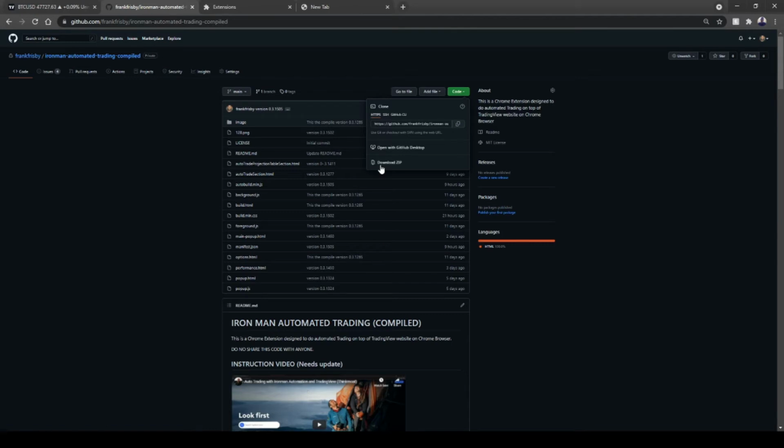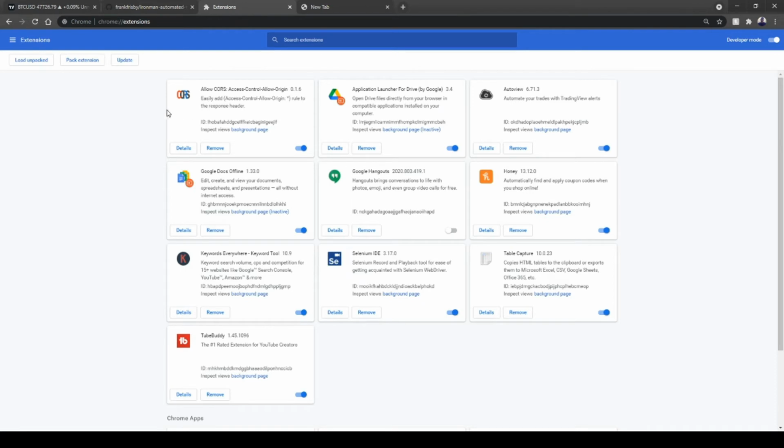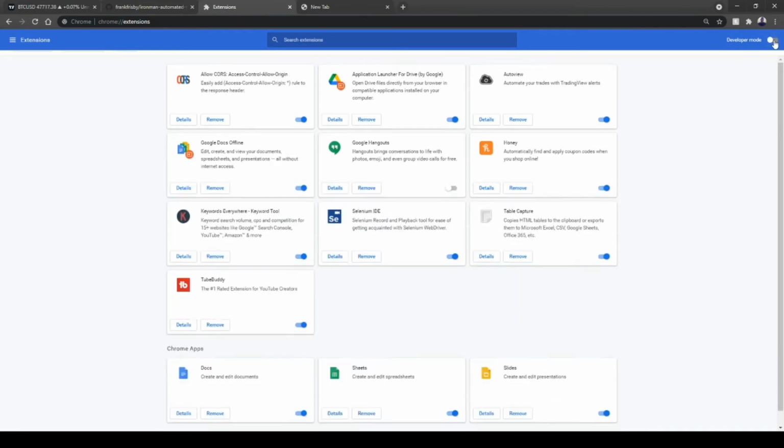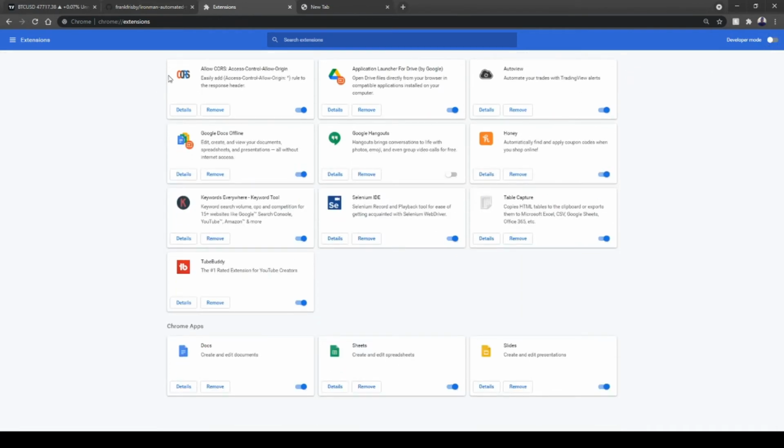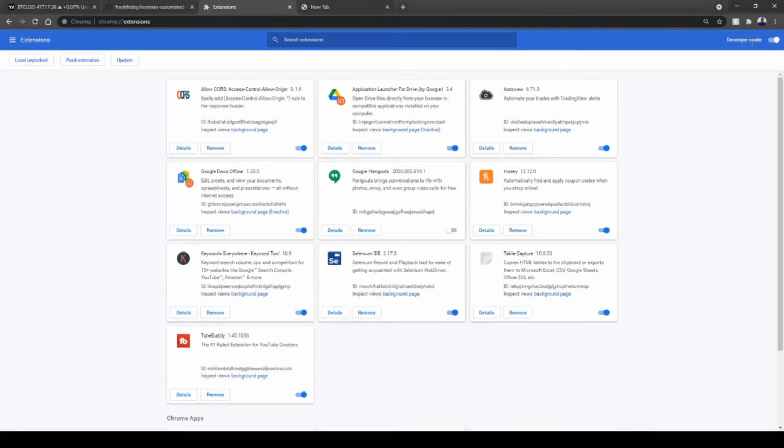Okay? So next, once you have done that, you may see this section here. Go to Chrome, //extensions, or what you can do is come over here, hit more tools, hit extensions, and you'll end up on this page. But what you realize is that you don't see anything, right? Click on developer mode and turn it on. Thanks to Patrick for pointing that out to me.